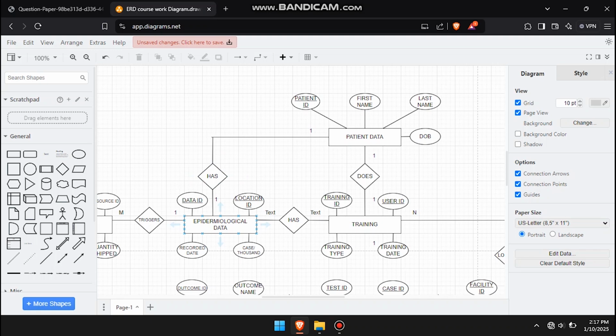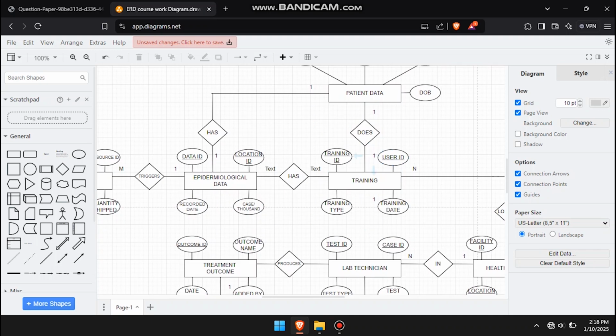I cannot have a lot of it since it's just one set of data, but many patients can also have a lot of epidemiological data. So that's why I chose a 1-to-1 cardinality. Yes, and the relationship is "has". Secondly, the patient data also has a relationship with training, which is also 1-to-1.